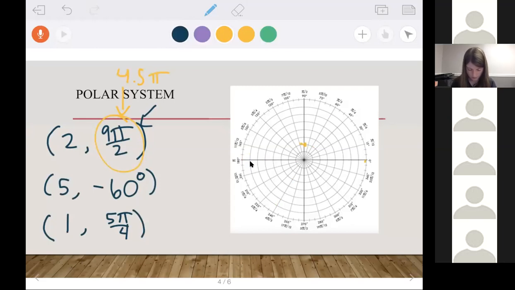And then you have 5, negative 60 degrees. So we understand what it looks like. I'm going to do this one in green. To be a radius of 5, 3, 4, 5. And then negative 60, right, if we think that this one would put us at a positive 300. I'll just lose where I am. 3, 4, 5.